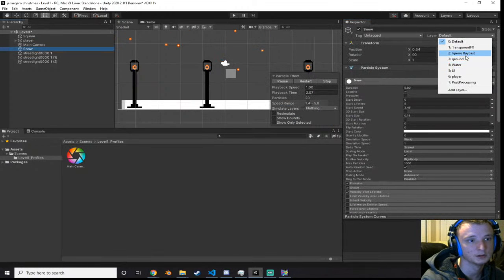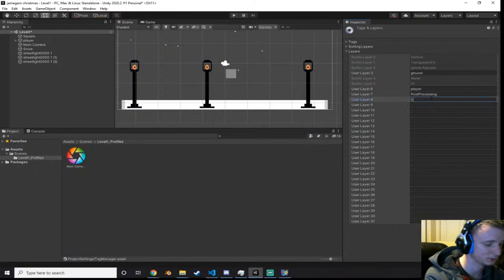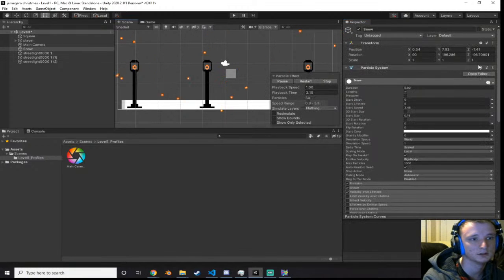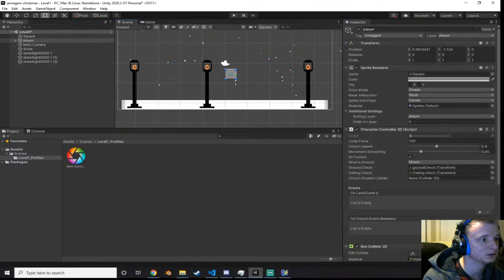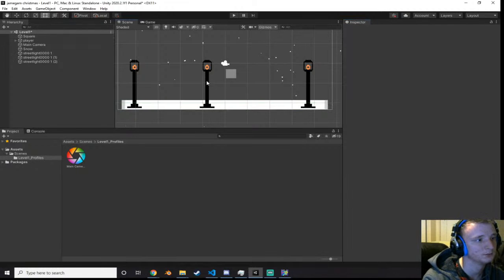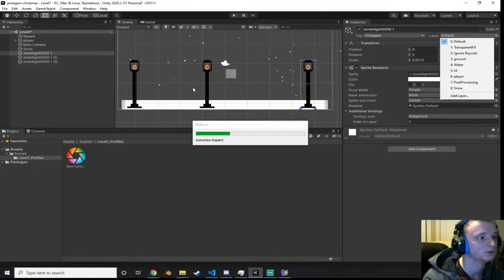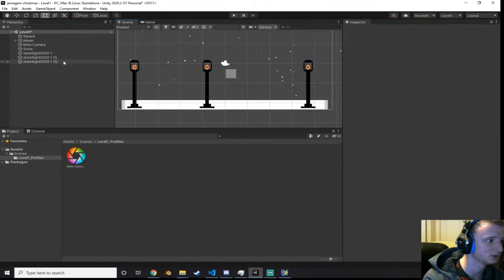I'm also going to do this now so I don't forget. We need to put a new layer for snow just in case it'll mess something up later, right? There we go. We got a player layer and a ground layer. And then we have, I'm going to call it foreground. We'll leave these on the default layer because whatever.